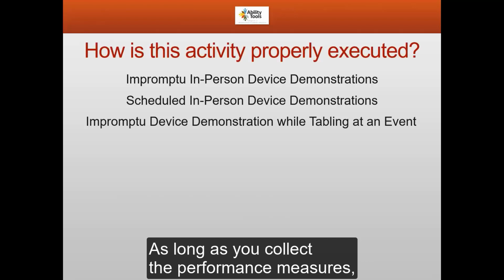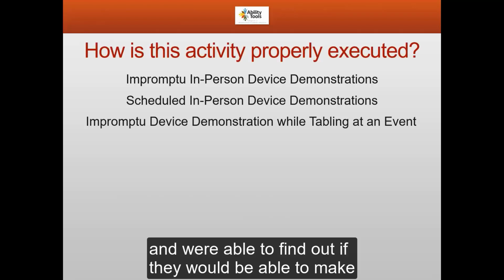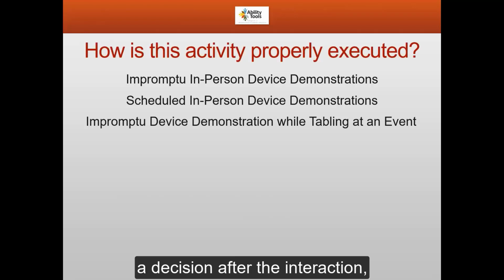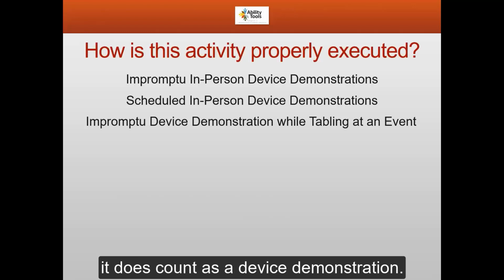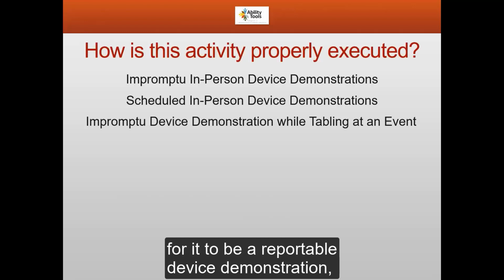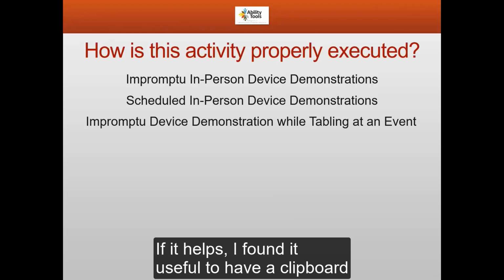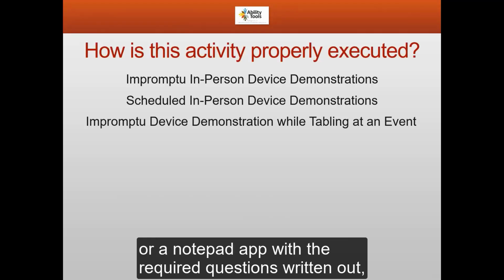As long as you collect the performance measures, their demographic information, and were able to find out if they would be able to make a decision after the interaction, it does count as a device demonstration. You just must be sure to hit all three of those criteria for it to be a reportable device demonstration: decision, demographics, and satisfaction.